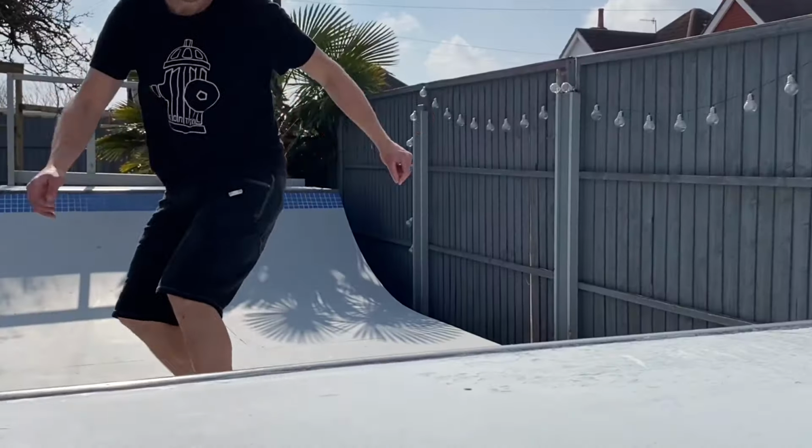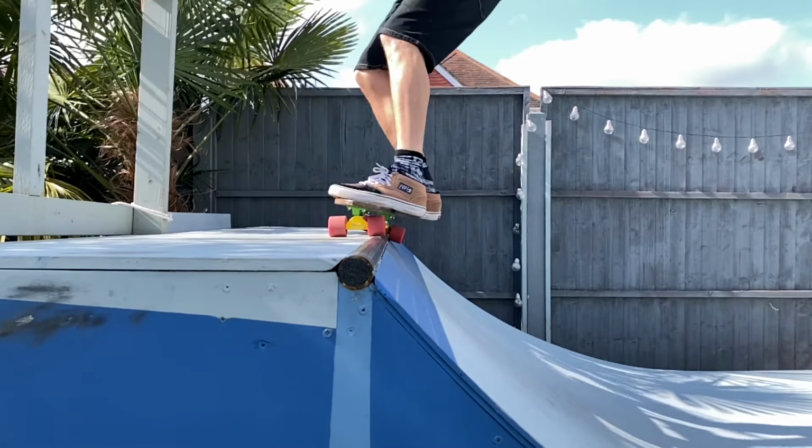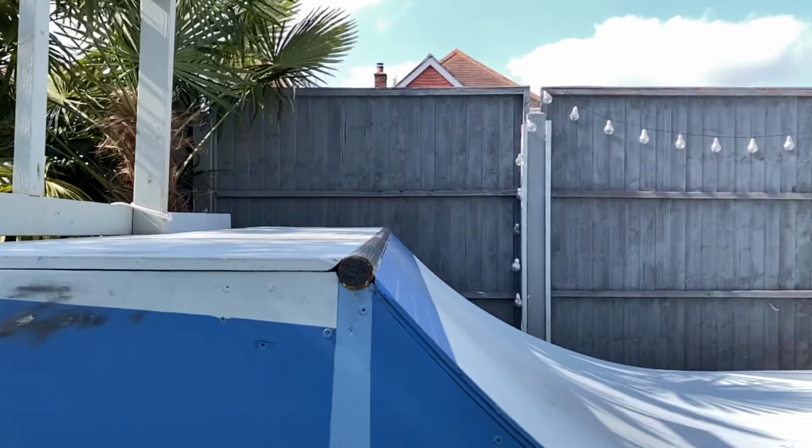Now I knew that that backside axle stall was a goer, I thought I'd gild the lily and up the ante by trying a few frontside axle stalls. These worked a little bit better than I thought. I went through my usual process of not going far enough, then going too far, but I fairly quickly started to get a feel for where the lock-in was and also how to bring her back in.